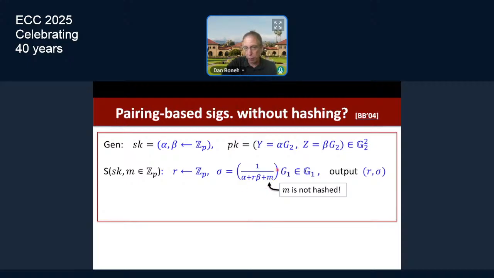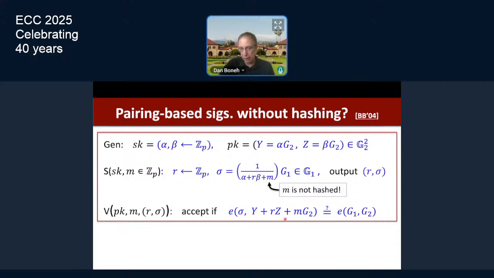And then we use that to multiply by our generator G1 of one of the groups. And that gives us a group element sigma. And the signature is now not just a group element, but rather R and sigma. So one field element and one group element. That's the whole signature. Very simple. Again, no hashing is required. And again, you can work it out for yourself. It's not that difficult to verify the signature with two pairings.